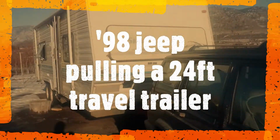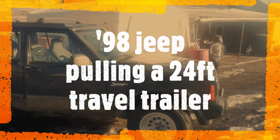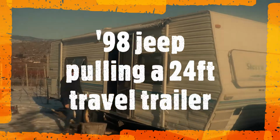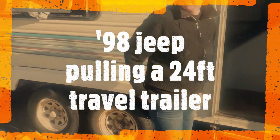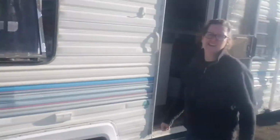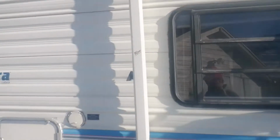Okay, here's what we're hauling with the little Jeep. '98 4.0 Cherokee, hauling a 24 foot. That's glued to the ground, babe. I have to grab a hammer. Here, I'll give you a little walk around first. It's not the prettiest, but she's fugly. She's fugly. This is gonna be our adventure.